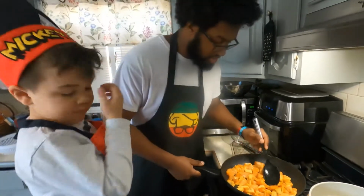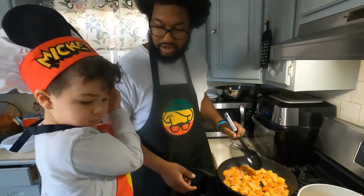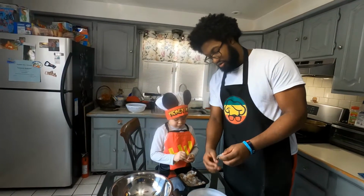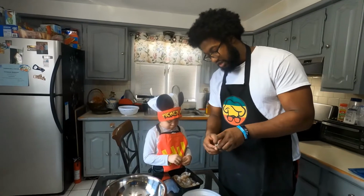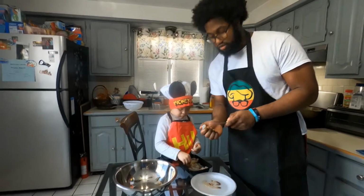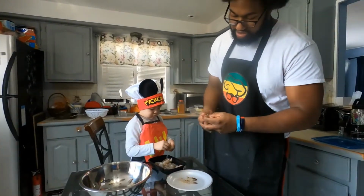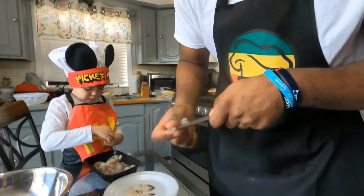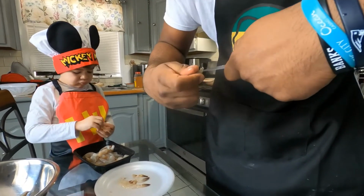Exactly. Now, while our chicken is cooking, we're going to go ahead and season our shrimp. So we're going to peel and devein our shrimp. I have Anthony peeling our shrimp, and I'm going to show you how to devein it. You want to take a small knife or a paring knife. You just want to get into the center and just slice down.